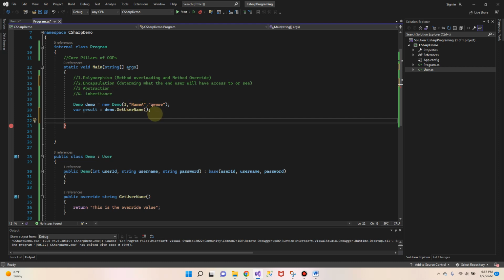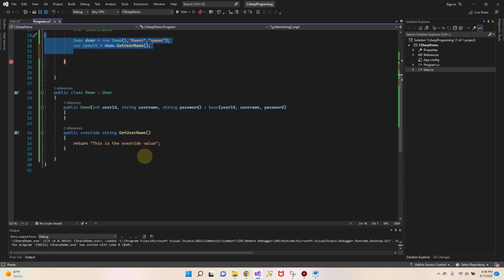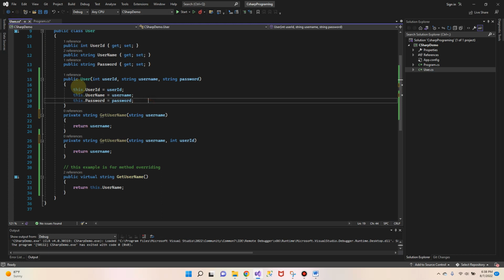Abstraction means taking all the implementation, like this implementation here, we could hide it. We could put it in a different method and just make sure that it's hidden.